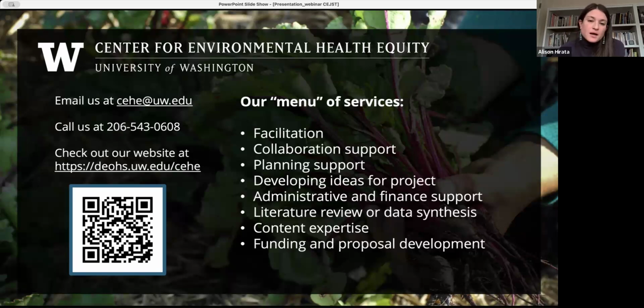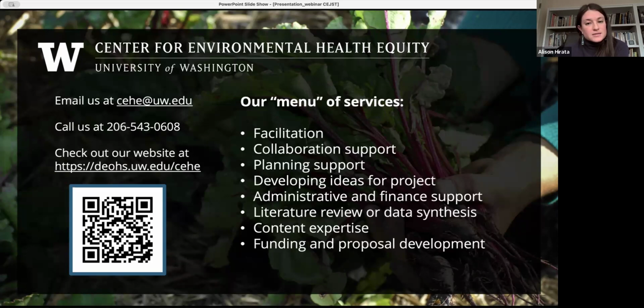Collaboration support. Some groups would like help with connecting with other groups, partnering with other groups, and so we can act as a connection point if folks are looking for different communities to collaborate and work with in their environmental justice efforts.